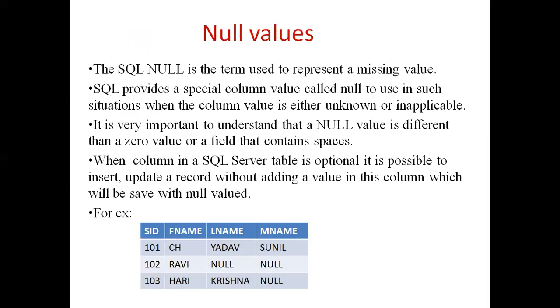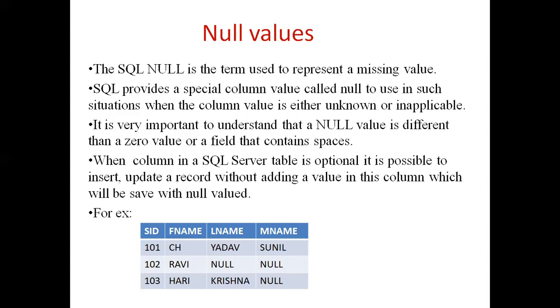So in the last class, we discussed nested queries, in which we were using operators like IN, ANY, ALL. We have some more operators like IS NULL and IS NOT NULL, which deal with null values. What do you mean by null values? The SQL term null is used to represent a missing value.